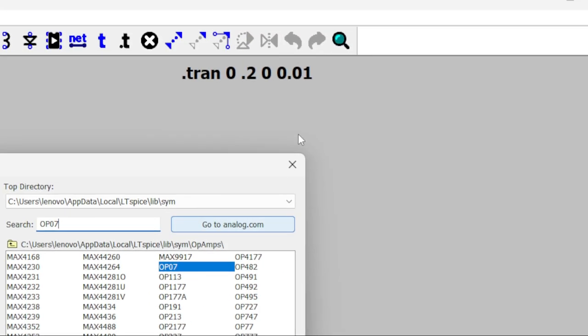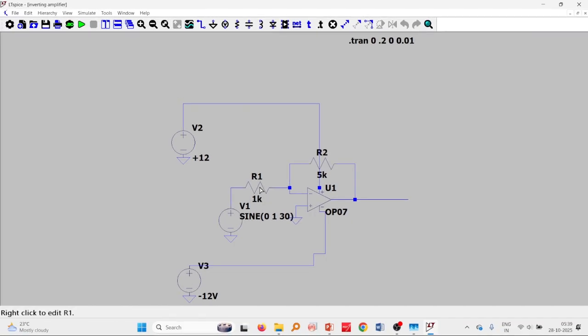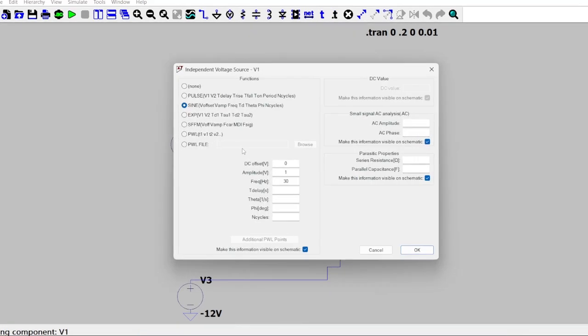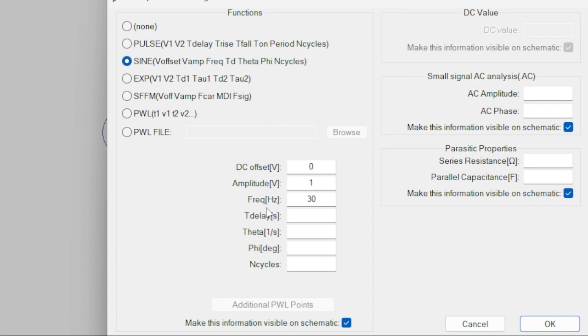Here you give a resistor of 1K and a sinusoidal signal to the input. The signal values: a sine, DC offset 0, amplitude 1, and any frequency you like. I give 30 here.